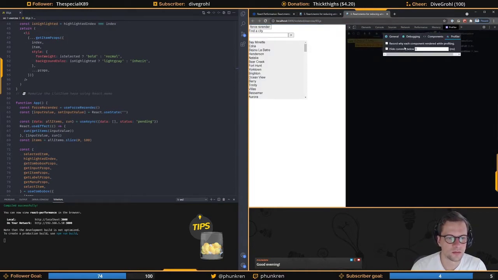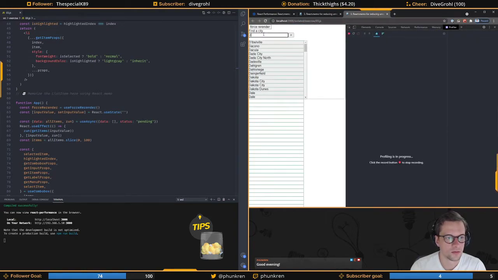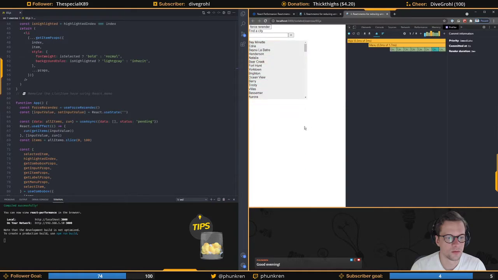What was that? Record why each component rendered while profiling. All right, let's try that again. That is very cool. Props changed, the parent component re-rendered. That's very nice.